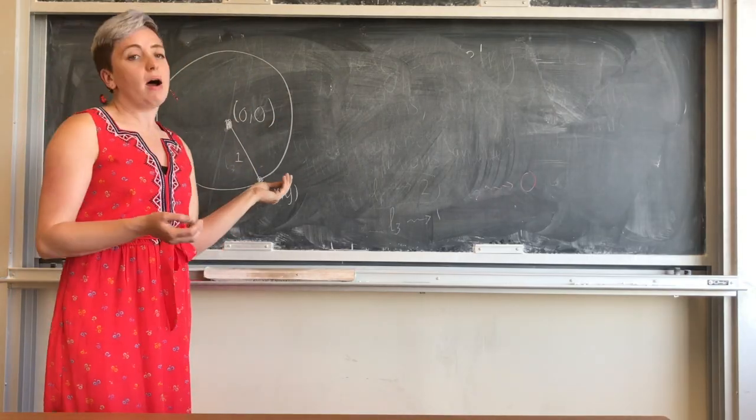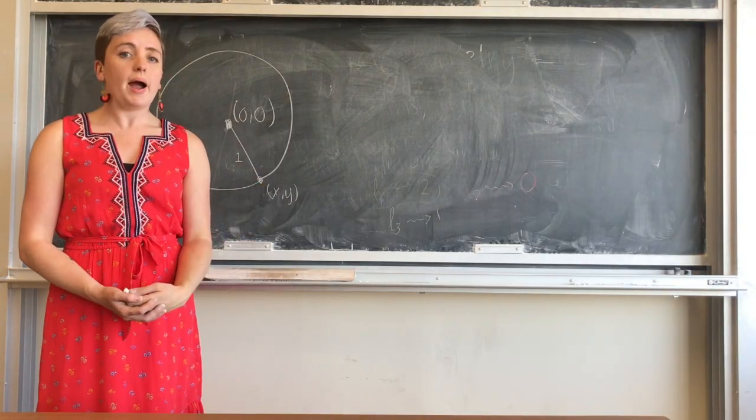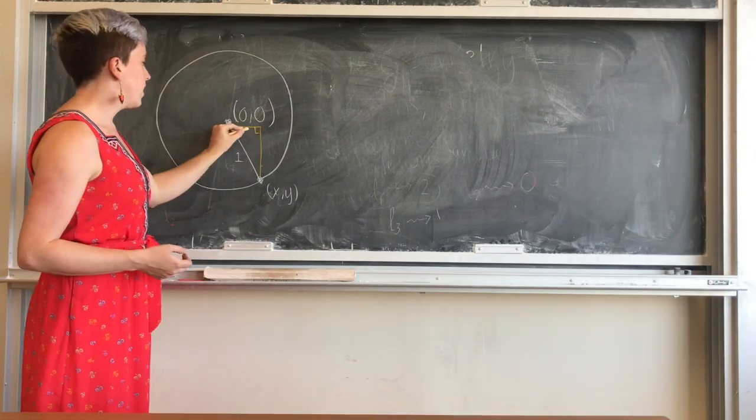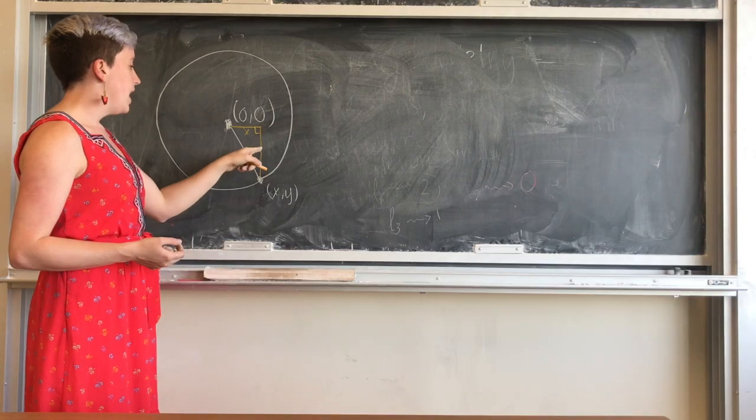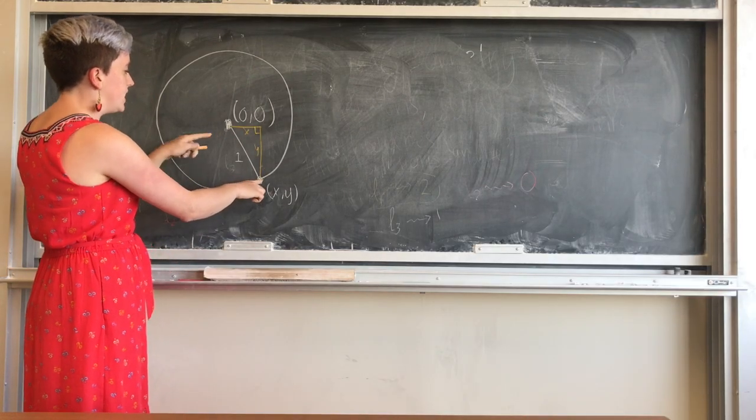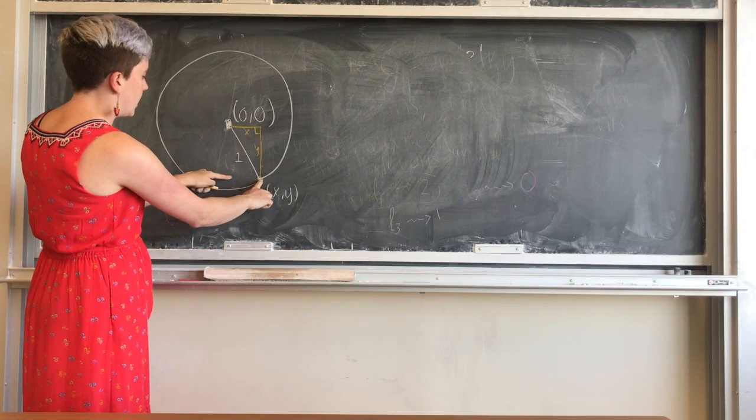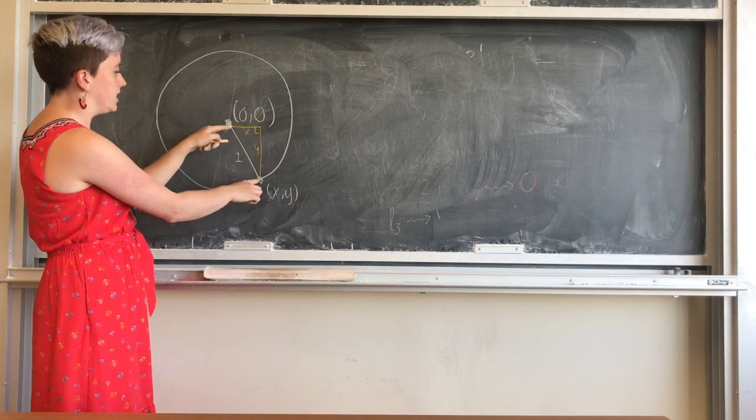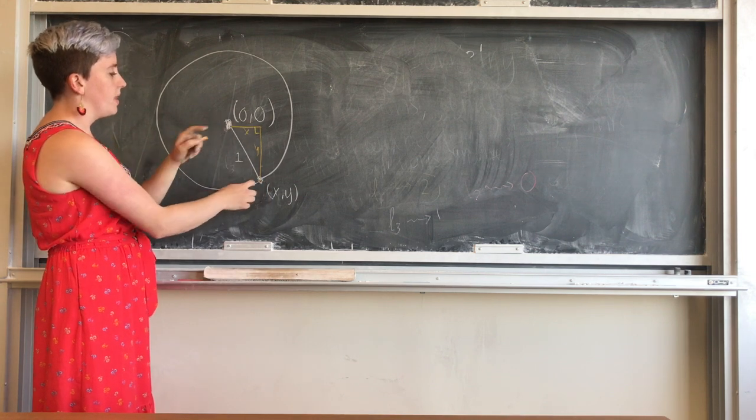Why is the boundary of the circle given to me by an algebraic equation? This line segment is going to have length x, and this line segment is going to have length y, because this point says that the x coordinate is a distance x away from 0, and the y coordinate is distance y away from 0.